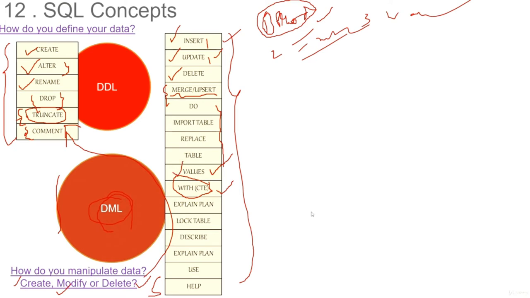Now, explain plan. Explain plan is a very important concept if you want to become an SQL master, or if you want to be more than a regular SQL developer. Explain plan actually tells you how your SQL is going to be executed. The reason we need to understand it is that if you have a complex query running against a very large table, then you need to understand what kind of indexes are actually being used in the query and what the query path is. It actually helps us optimize the query for performance.